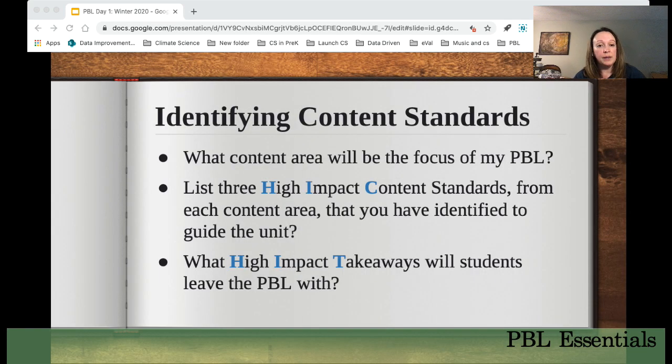This is where you will want to pause and go ahead and create your high impact content standards. You can reach out to OSPI. I've added the standards for history into our day 1, whatever standards you're looking for. And I would go ahead and write down those 3 standards from the one department and then write down 3 standards from ELA.